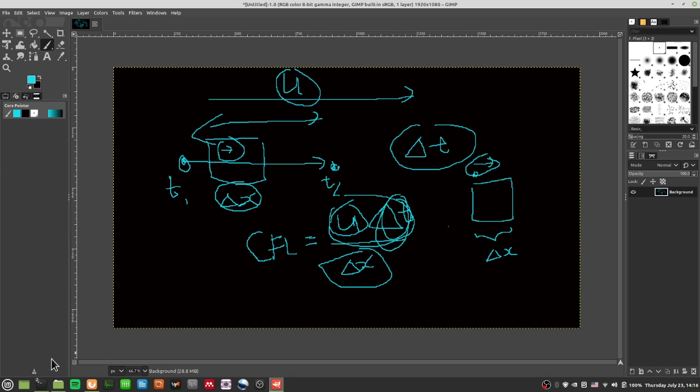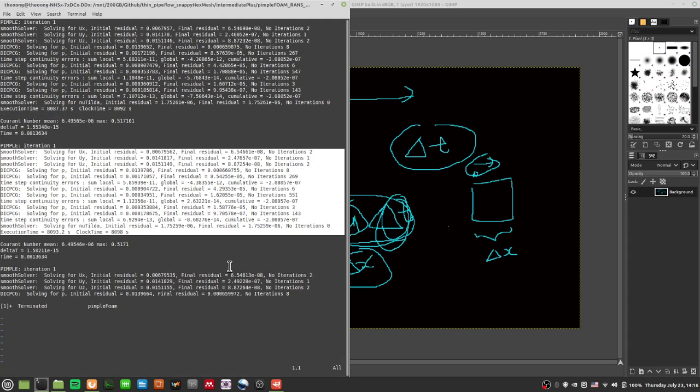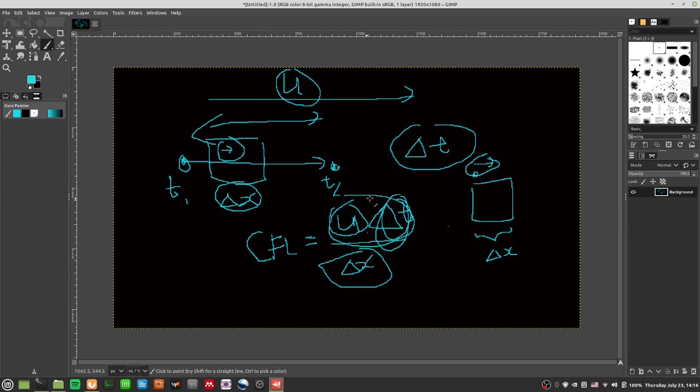Okay? I mean, the time step is not constant from going from one iteration to the next. However, within one iteration, the time step is constant, and that's the comparison I was making between the maximum and the mean Courant number. Now, if the time step is decreasing, but your Courant number stays the same, and this delta x stays the same, what is increasing? So obviously the velocity is increasing.